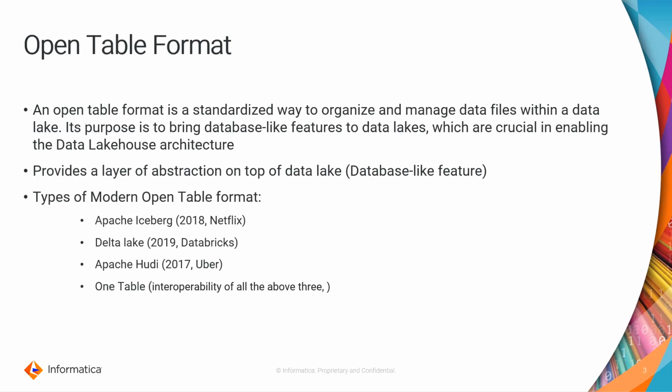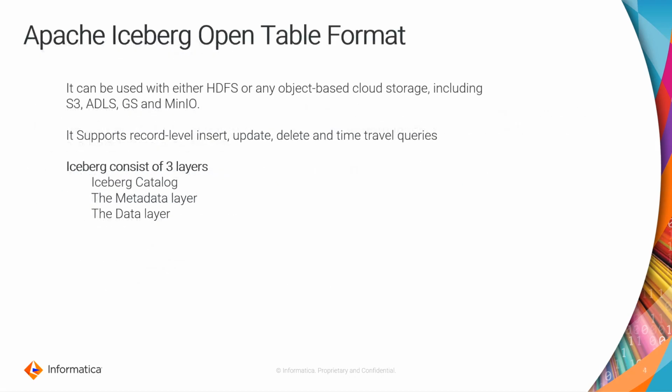The purpose is to bring database-like features to a data lake, which are crucial for enabling data lake warehouse architectures. It provides a layer of abstraction on top of the data lake, and the types of modern open table formats are Iceberg, Delta Lake, Apache Hudi, or One Table. It can be used on either HDFS or any other file-based object stores like S3, ADLS Gen 2, or Google Storage. It supports record level insert, update, delete, and time travel queries.